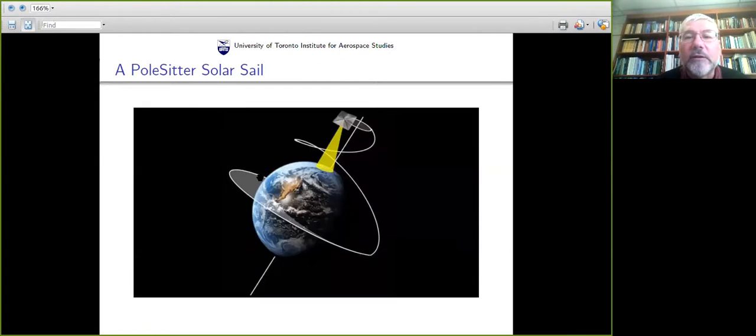Solar sails have a wonderful property in that because they involve radiation pressure as well as gravity, you can create orbits that don't necessarily go around a body. Here's a solar sail over the North Pole of the Earth. This sail does not actually go around the Earth. Rather, as the Earth goes around the Sun, the sail remains parked over the North Pole. This is extremely useful for communications. We call these special solar sail orbits pole sitters. This is our second major application for a solar sail.